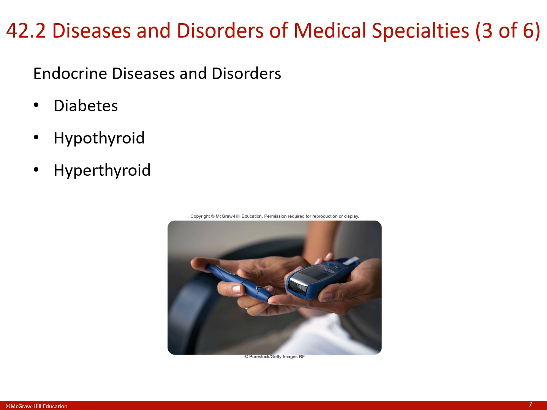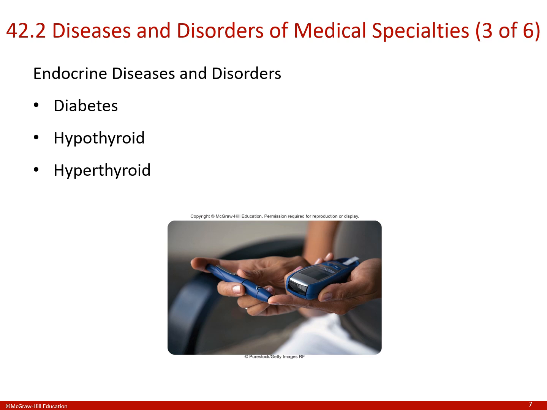We have diabetes, of course. This occurs when the pancreas does not secrete enough insulin or the body is resistant to insulin. The endocrinologist would treat any disorder related to the glands. So keep that in mind. For example, thyroid can be deficient in producing the hormone thyroxine, and this results in cretinism in children. Now, when you have an underproduction of thyroxine in adults, the result is called myxedema.